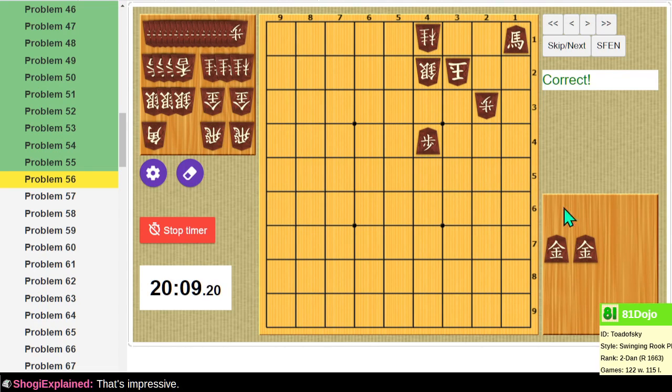That's tricky. We're never getting that exact position, by the way, in a real game. That would be wild. That would be very highly unusual to get a position looking anything like that.